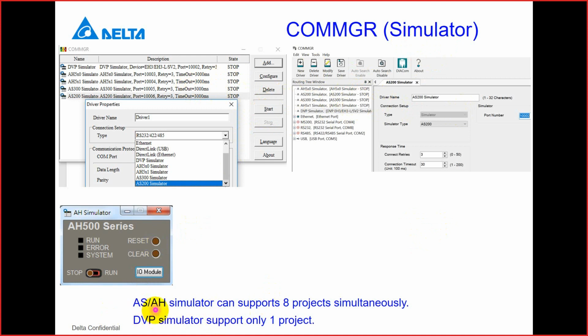Some further information: one simulator for AS and H can support up to 8 projects. But this will also relate to your laptop performance. If your laptop has an i3 CPU and you open that many projects, your laptop might crash.